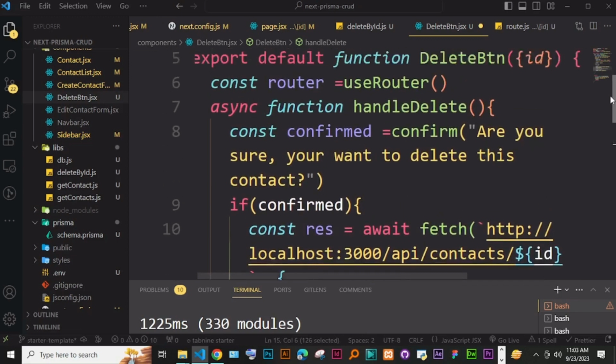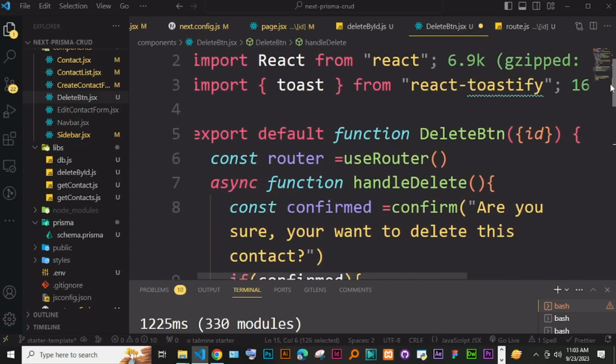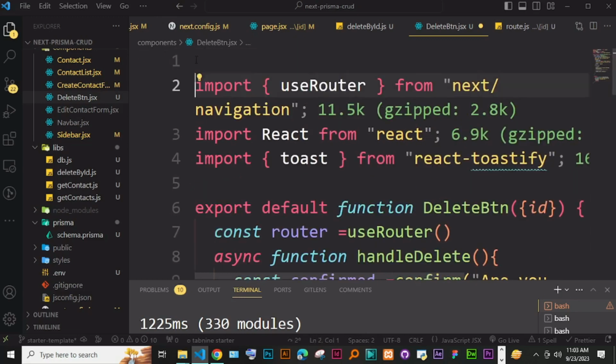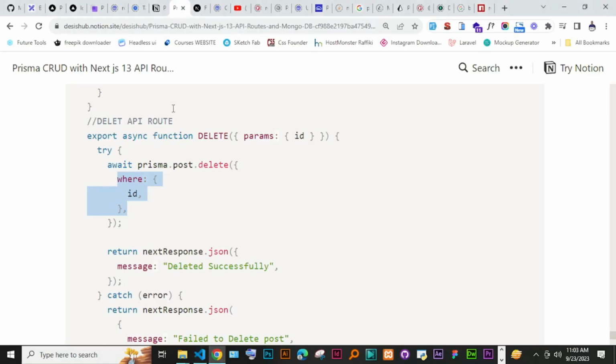Let's see if everything is okay. I think we have to make this one use client, I'm not sure. Let's go and try to delete.